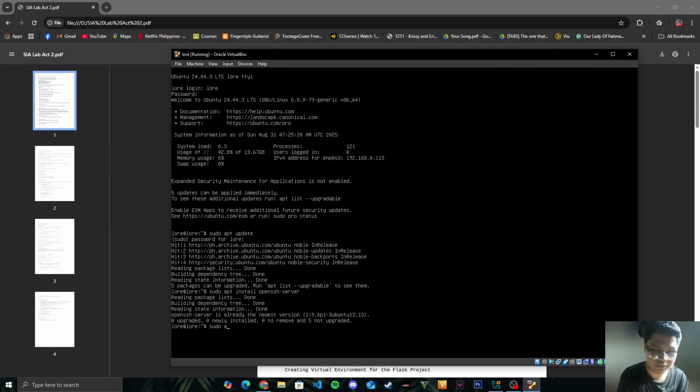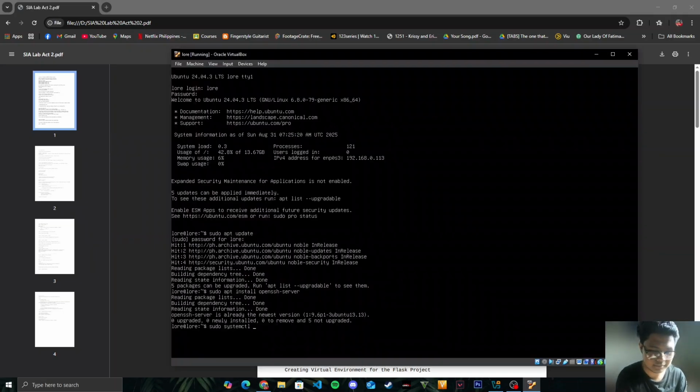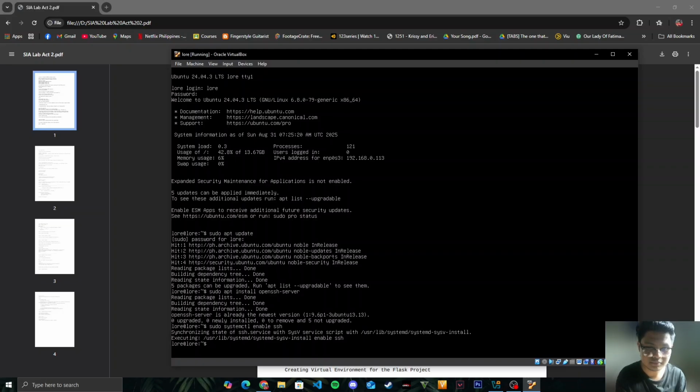Then sudo systemctl enable. After enabling it, we need to start it and then make sure the status of our SSH is active.